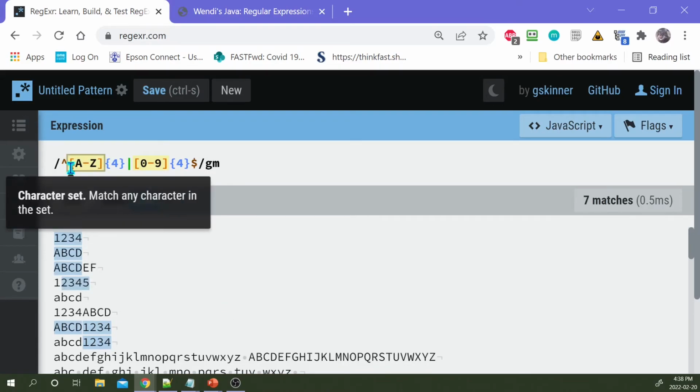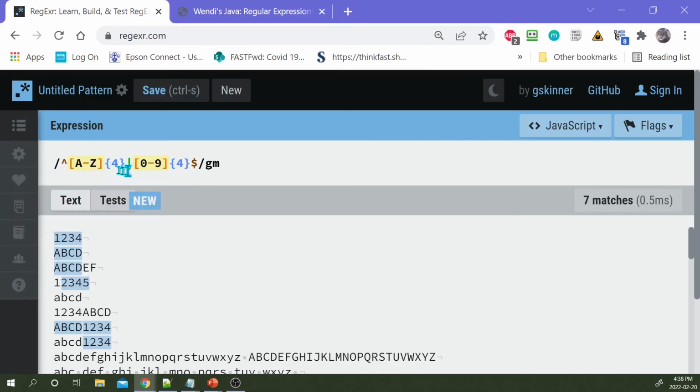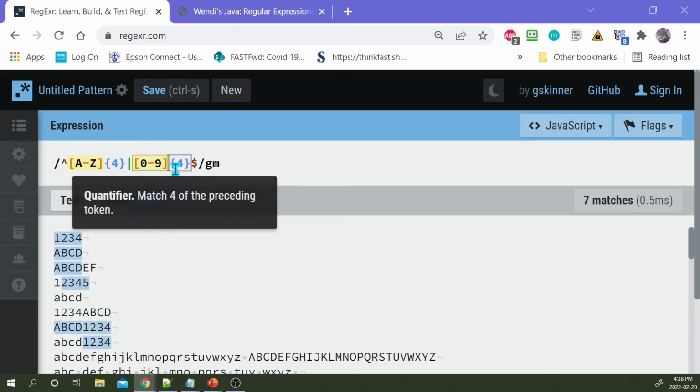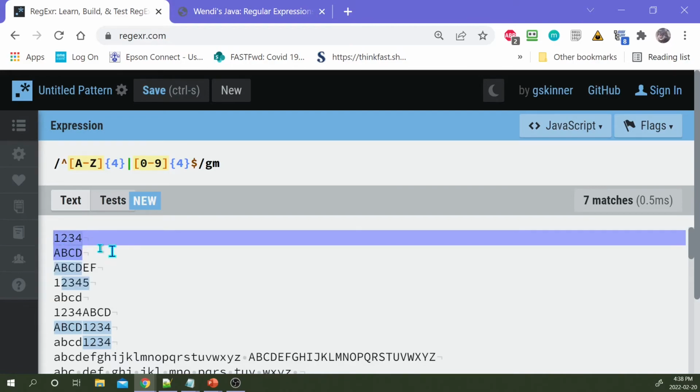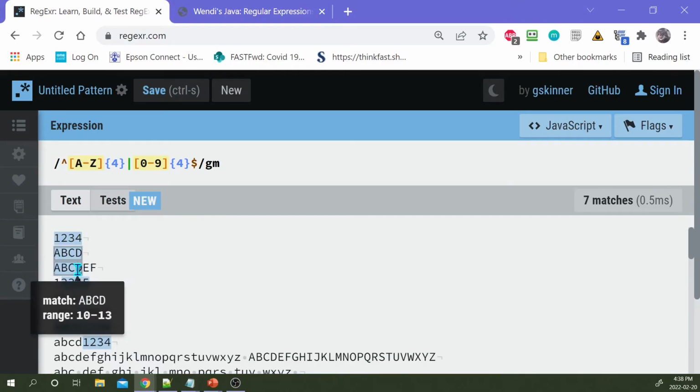Nope. So we've got exactly 4 uppercase letters, or exactly 4 digits. So you're like, yay, these are selected, but these are selected and these are selected. And then these are both selected. It selected both the letters and the numbers. Like, what the heck is going on? So you're thinking, did I put my boundaries in? Because this tells you right away, like, oh, you didn't put the boundaries in, right? Whenever you see the extra stuff, like these 2 examples particularly, think, oh, I didn't put my boundaries in, but look, my boundaries are there.